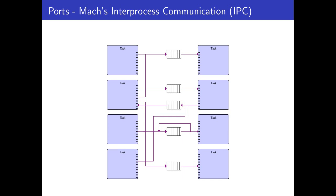Mostly it's an RPC-based mechanism. Mostly these messages are command messages. I send some kind of command, and I usually get a reply back. So if I have a send right to a task port, I can send a message that says stop all threads, just stop this task. I can send a message that says read 100 bytes from memory address 16,000 and pass them back to me. I can read its memory, I can write its memory, I can query its port space, I can ask it to send me a list of all the ports that this task has. The debugger uses it. How do you debug a task in Mach?